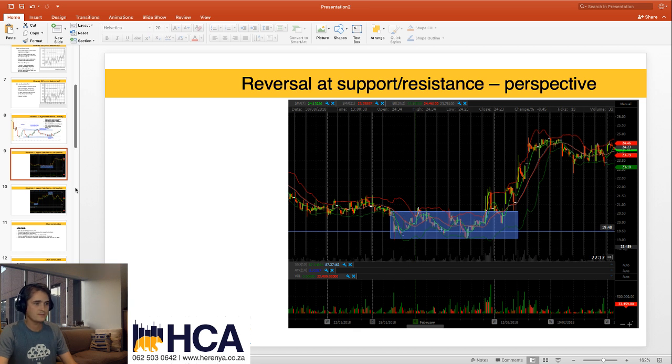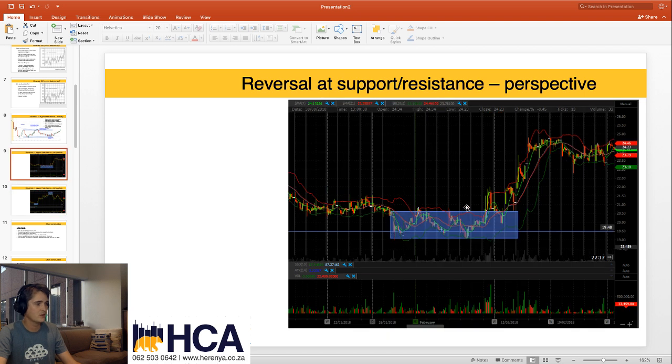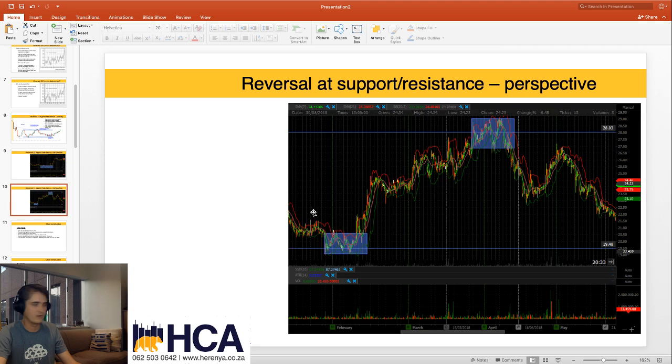So in this particular case, we look at a stock as the example. It has a bit of support and resistance, or it's come down to a support level and then consolidates around this level. When that consolidation breaks, we can then take a long. For context, this is the longer term. So we have a resistance level here, a support level there, a nice range that it is trading in between. When it consolidates like that, we can move to a shorter term time frame to get confirmation that the consolidation is broken, and then we can trade the bigger range.